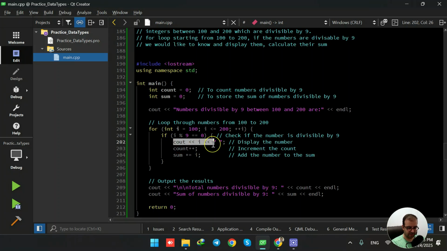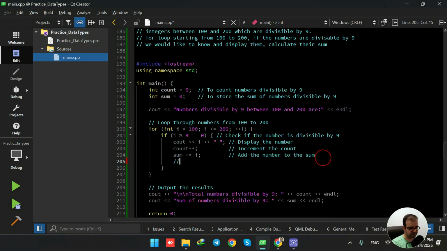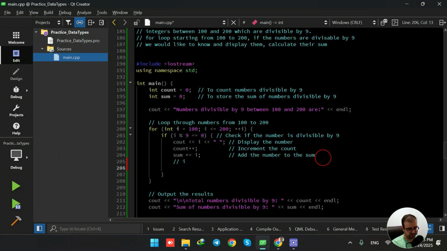Therefore, cout that I, then increment the value of count, which was set to 0, and then add that I to the sum. So what happens is the following. First of all, it is going to show that I, okay? Then increase the value of count variable by 1.